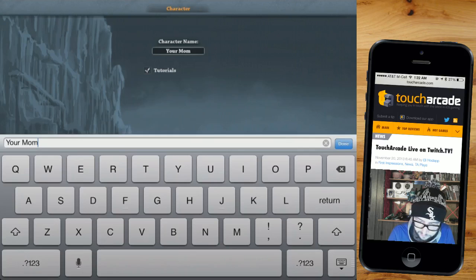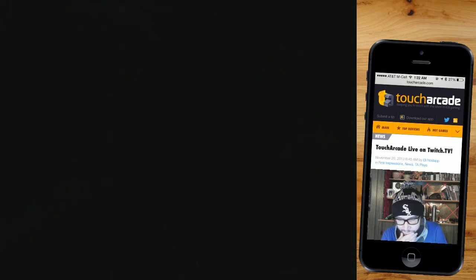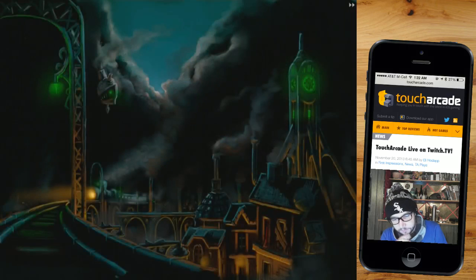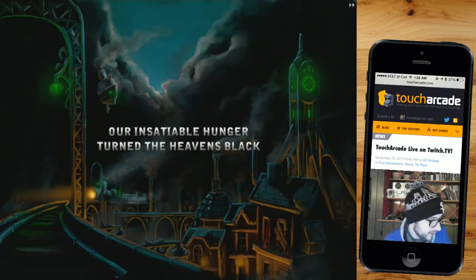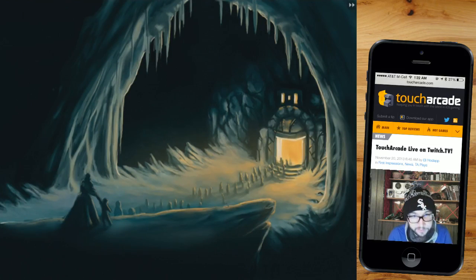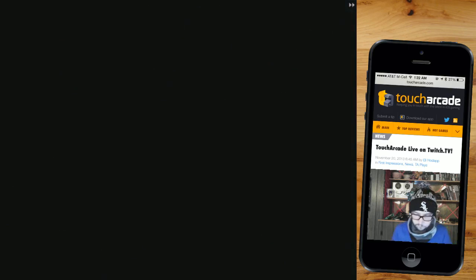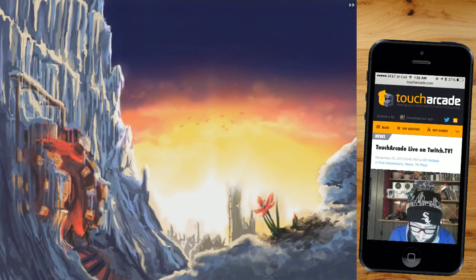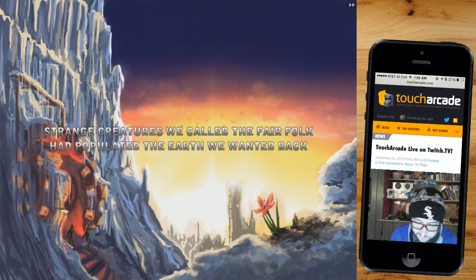If we want to go through the tutorials or not, I guess so. Cutscene time. If I recall correctly, basically they get all steampunky and then that somehow destroys the world. I don't really remember how long this cutscene is. I figure we let it roll for a second. Yeah, here we go. Kind of like a Fallout thing, where people are more or less in vaults, I guess, and then come out, and it's like, oh crap.